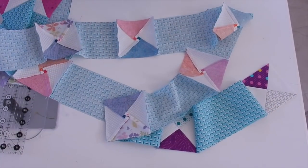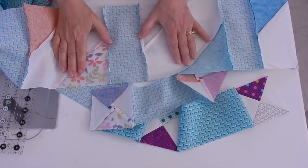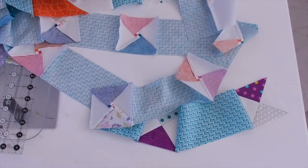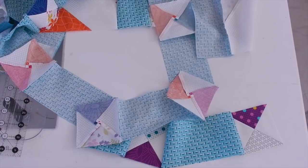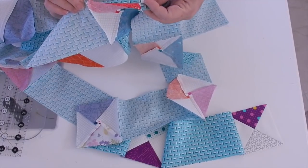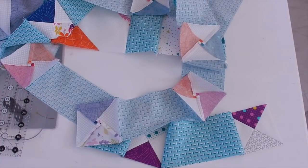And then I'm going to press all of the rows towards the color. That way, when I go to put these together, they're going to nestle right up next to each other perfectly. So hopefully I'll get really nice crisp seams. Now it's time for me to go over to the ironing board, and then we get to start putting this all together, which will be really fun.